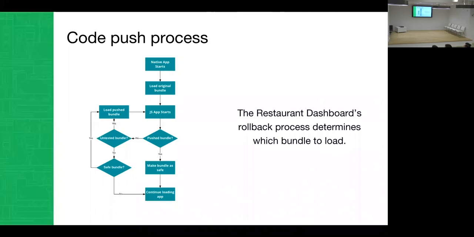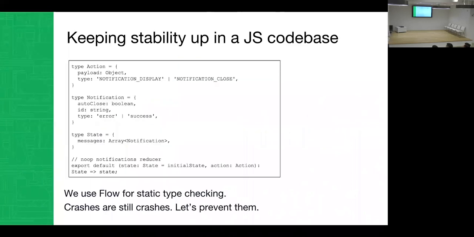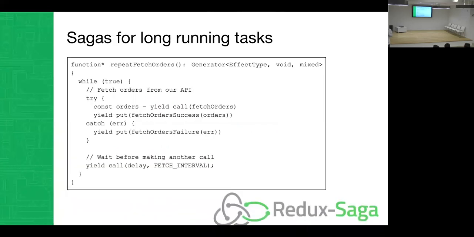So any JavaScript crashes, which is super easy to do if you've written JavaScript, it's super important that it's very stable. So we have this whole process where we check to see, is there a missing reference in the bundle? Did we have a typo somewhere? Even with all the existing tooling, we have to have this safety check and fallback mechanism. We use Flow, super important for type checking. Some of the teams are experimenting with TypeScript. We're pretty happy with Flow.